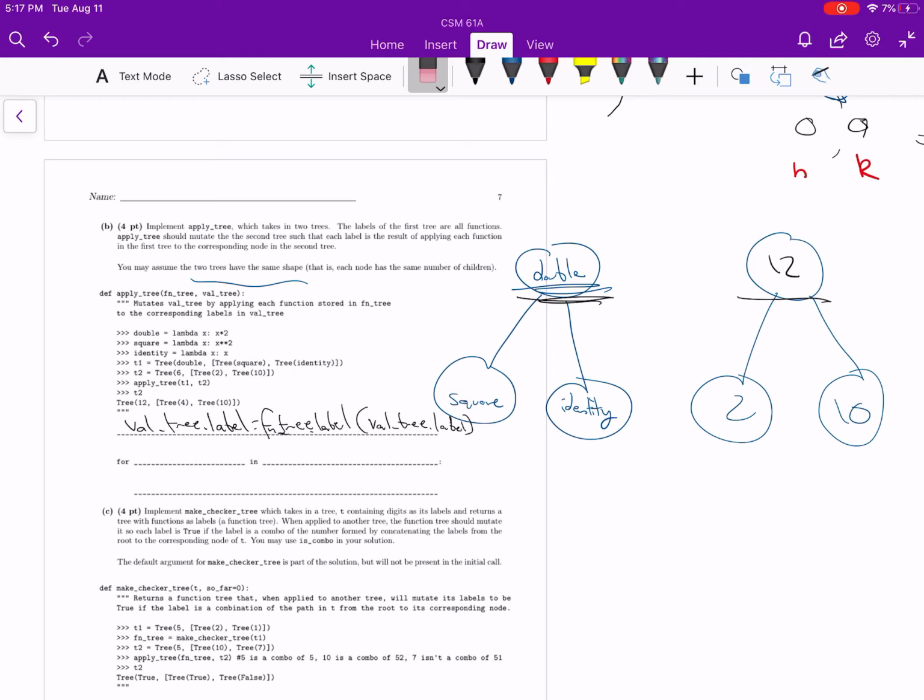All right, now we're doing some sort of iteration. Very often we're just going to be iterating through the branches and solving this problem for the branches. And this is no different. So usually we do something like for b in function_tree.branches. Except in this case, we actually need access to both, for example, the square and the 2.